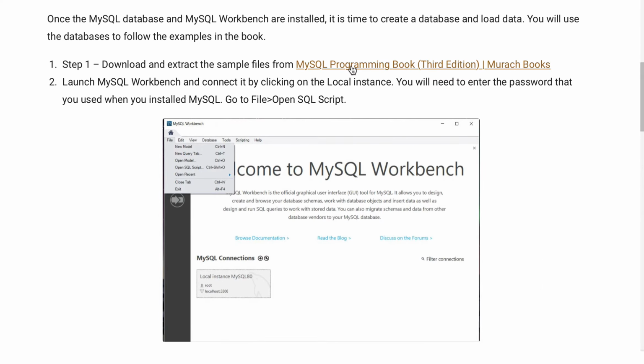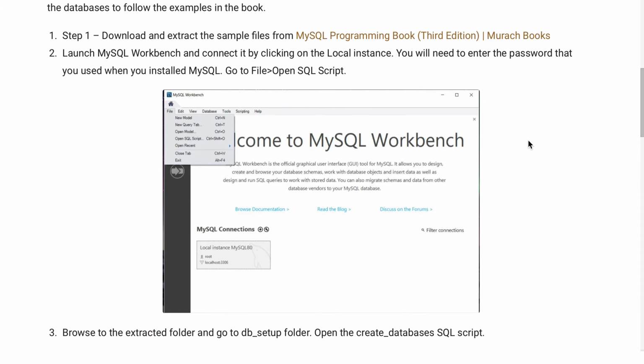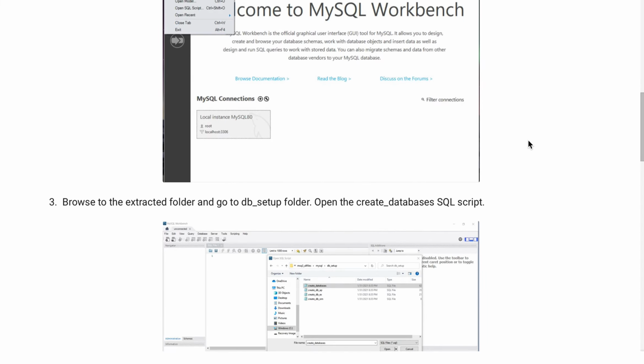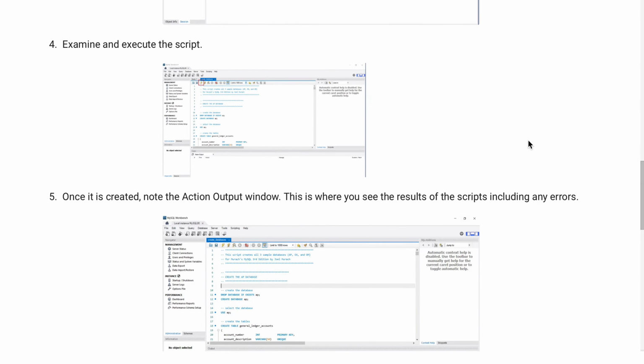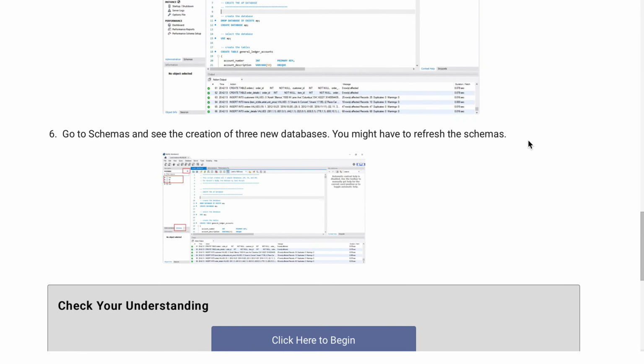You can either download these or work directly from the critical thinking assignment. You get this book as part of your free book under the course ebook, and that should have all the other things that go along with it. If you don't find those, let me know and we'll take care of it. But definitely check your course ebook, and you should find everything. You'll see links peppered throughout the course that will take you to the pay version, which you don't want, so definitely use the free course ebook. Then go ahead and browse, do your things like we did on the walkthrough, examine and execute your script, and then create.